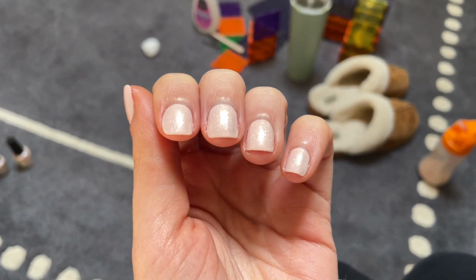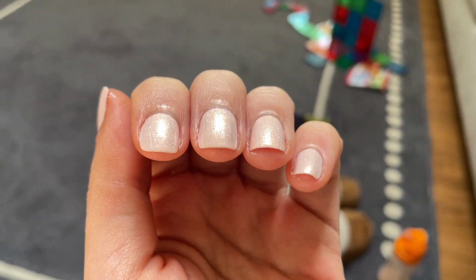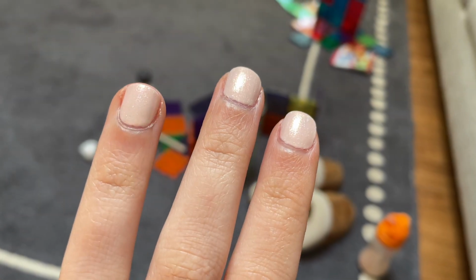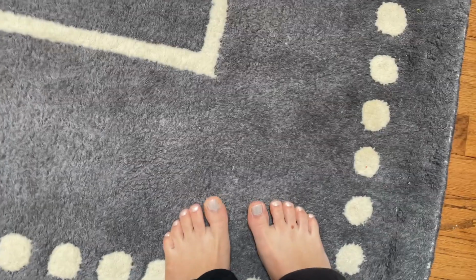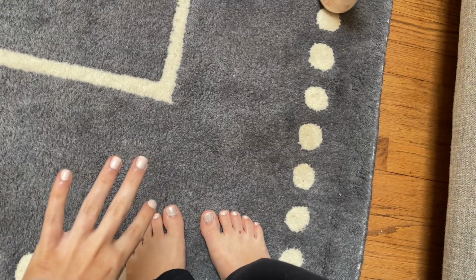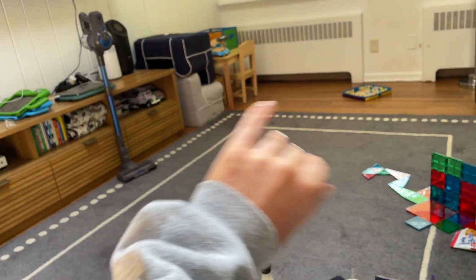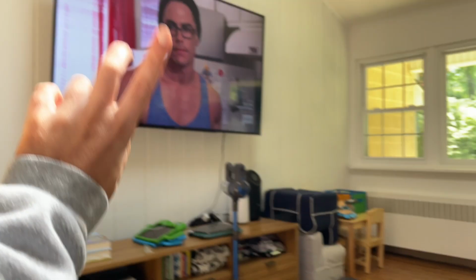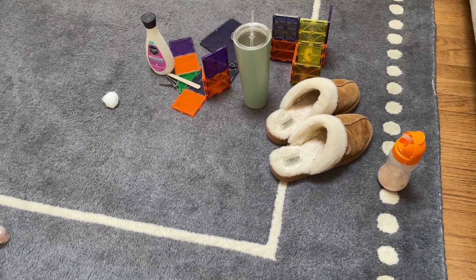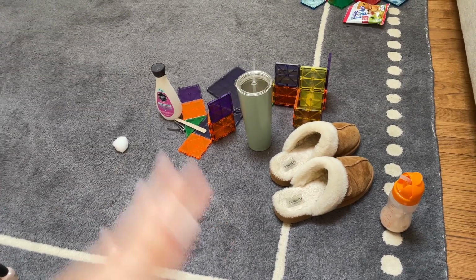Okay, here they are all done. They are still drying. I decided to do 2 coats of the blush with 1 coat of the sparkles on my nails. I really wish the camera picked it up more. It definitely has more of a pink shift in person, whereas on camera it looks more gold. And then on my toes, I did 1 coat of the pink, 2 coats of the sparkles. You could definitely see these ones are more chrome and shifty, whereas these ones are more of a subtle sparkle, but nonetheless I love it. This is done. I'm going to clean up, finish my coffee, and relax and watch Vanderpump until I have to pick the boys up, and then we'll move on to step 4, 5 of my self-care get ready with me day.